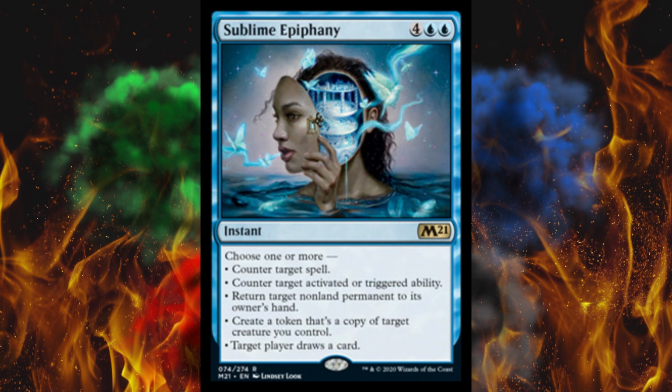Now here's the thing. I said it was modal and I just gave the options. It says choose one or more. You could do all 5 if you wanted. Otherwise, if it's like, oh, I'm paying 6 and I'm going to choose target player draws a card, you're drawing 1 card for 6 mana. What the hell's wrong with you? So of course it says choose one or more. So obviously in reading it, unless you really need to counter a spell or stop an ability like a Planeswalker ult or something, you're just going to pick the bottom 3, all 3 of them.